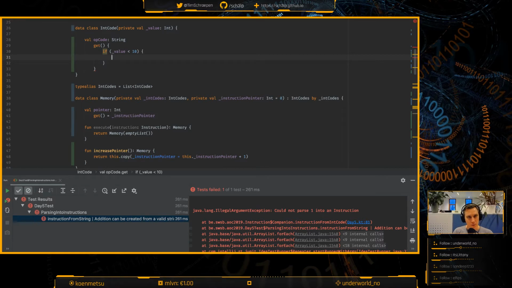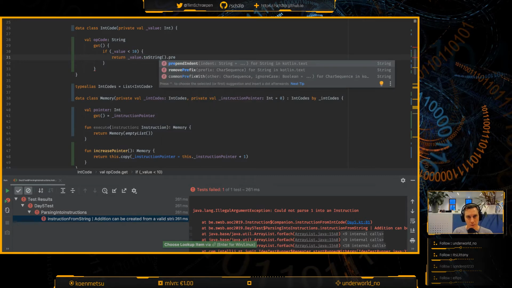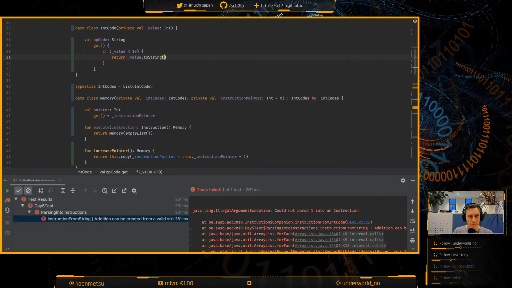I want to return value toString, and then prepend a zero. I guess we can just do this. Ah, yeah, of course.